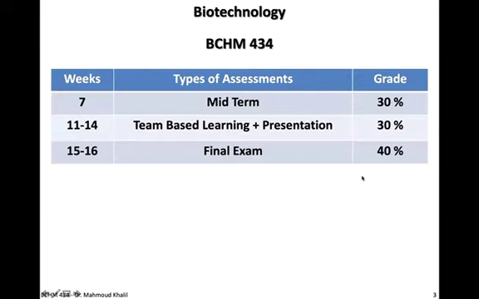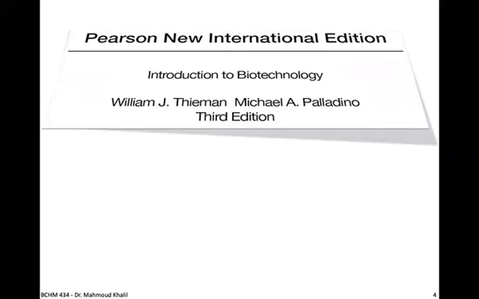So for the assessment, we'll have on week 7 a midterm for 30% of the mark. And then from week 11 to 14, not all of course, the 3 weeks, it has to be one of these weeks, we'll have presentations and team-based learning for 30%. And of course, we'll have the final exam, which will be 40%.